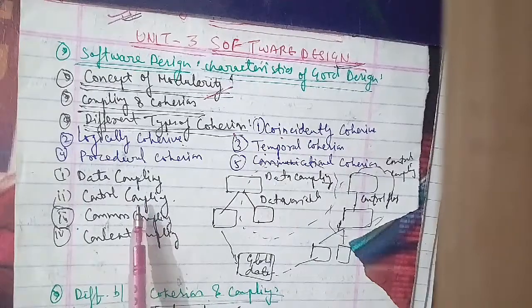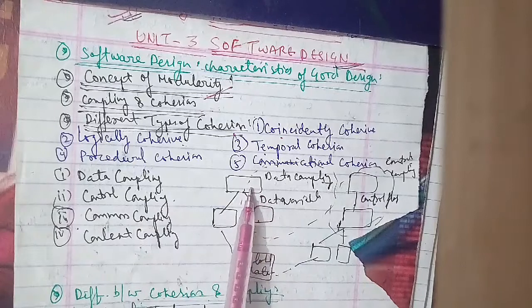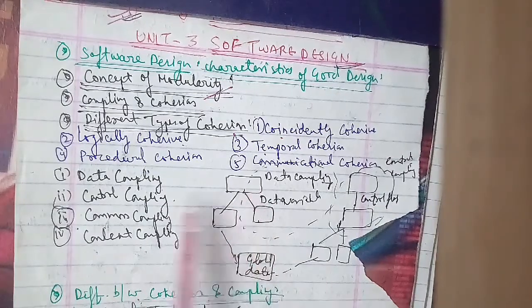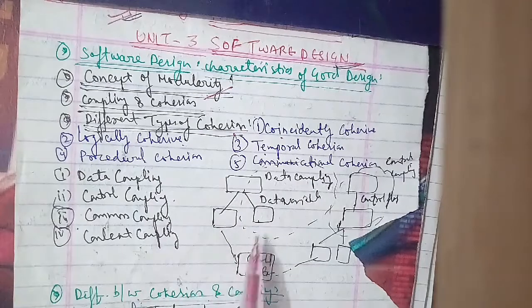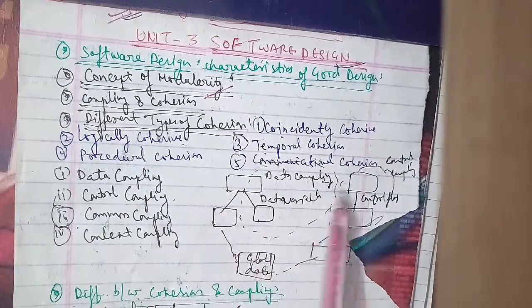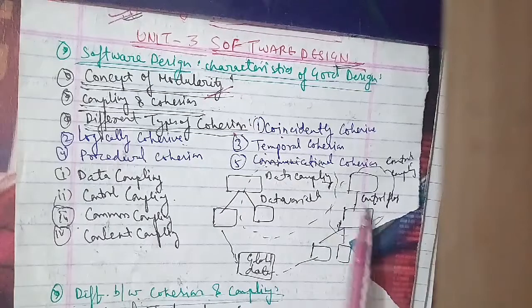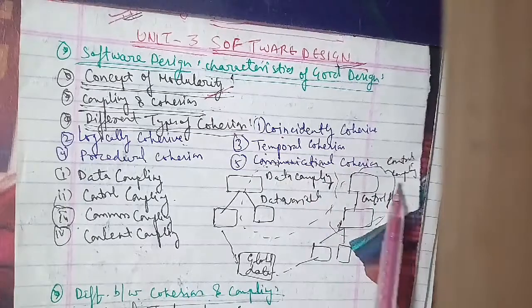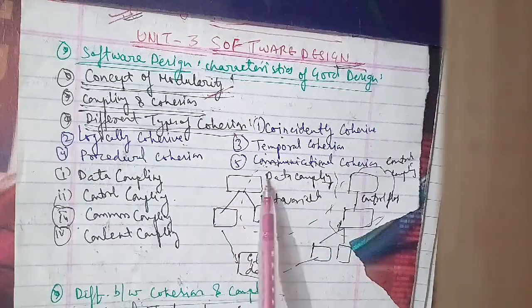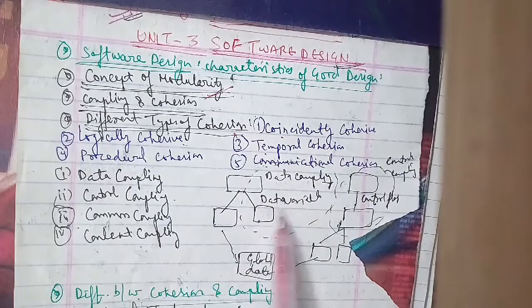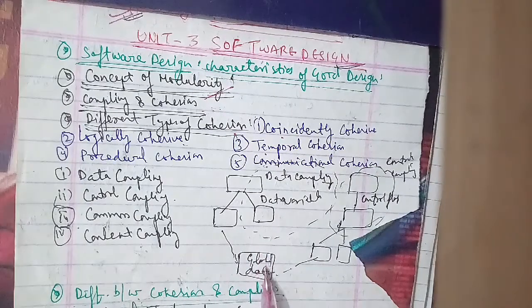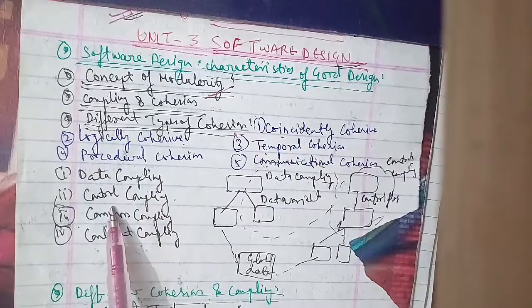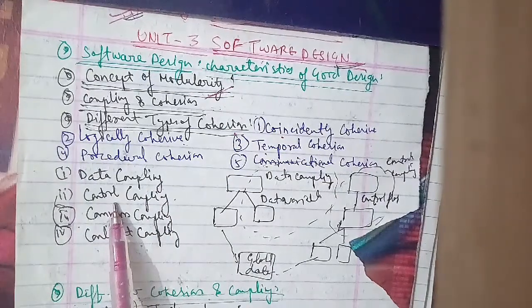The data variable is connected to the global data, and this is all known under coupling here. So we have understood data coupling. The second is control coupling, in which the modules share related control data. The other is common coupling, in which common or global data is shared among the modules. And the other is content coupling, which occurs when one module makes use of data or control information maintained in another module.